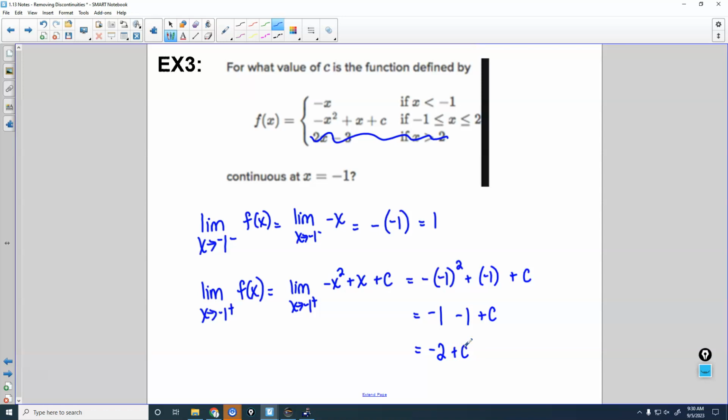All right. What ideas do you have? It's not the answer because we need to know what number c needs to be. Make that equal negative 1. Okay. Are you sure about that? We are going to have to make it equal to something. What has to be true for our function to be continuous? Make it equal to what? Just regular 1. Why do we use the regular 1?